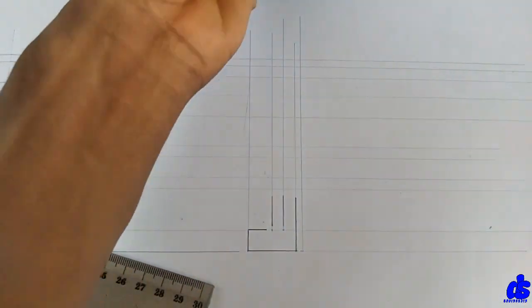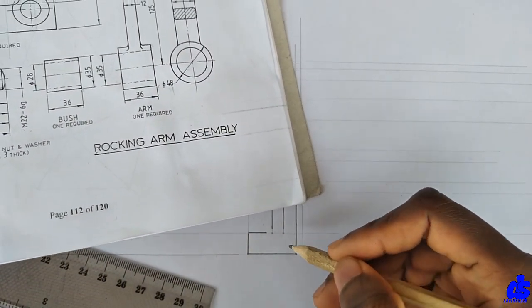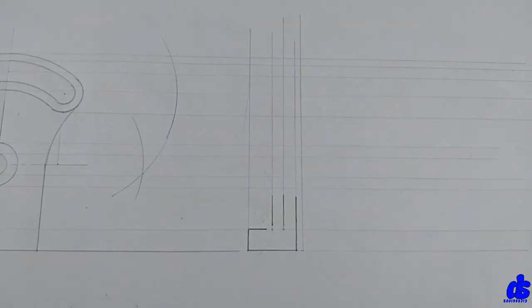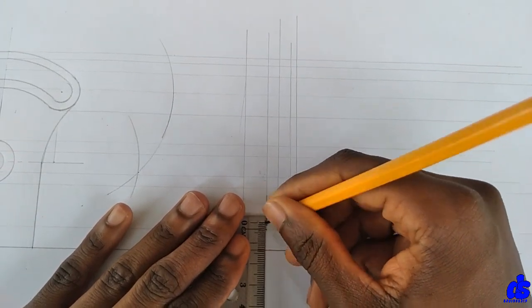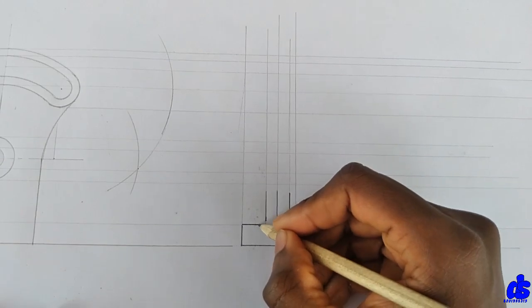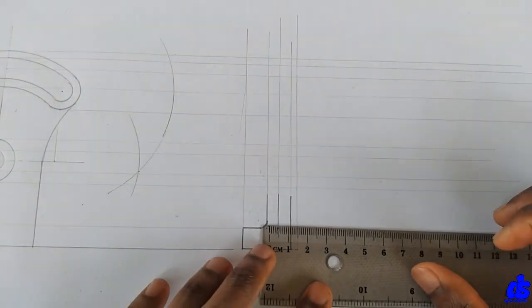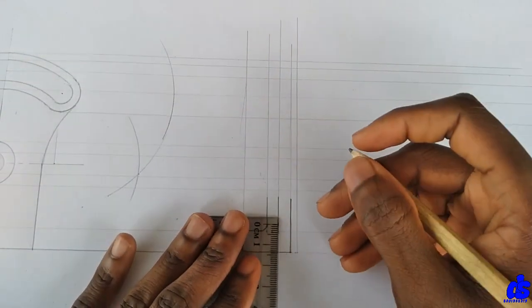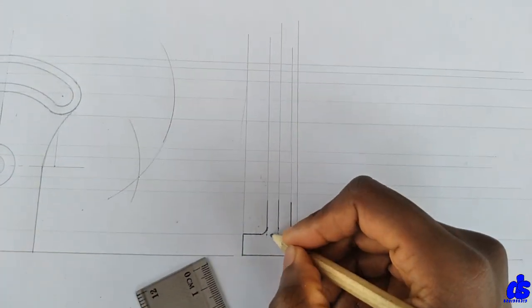Now, there are fillets at these points. There are fillets here and here, having a radius of 3. So you're going to measure 3 from both sides and draw. I'm going to measure 3 from this side. And so that's 3. They will join from here. Same thing here, 3 from both sides. So these are first 3. That's our second 3. They will join.